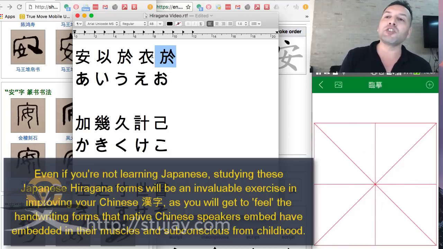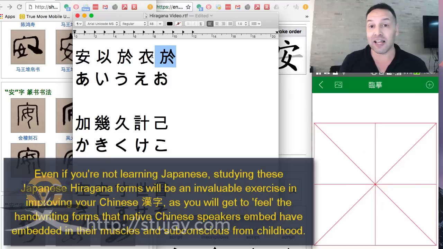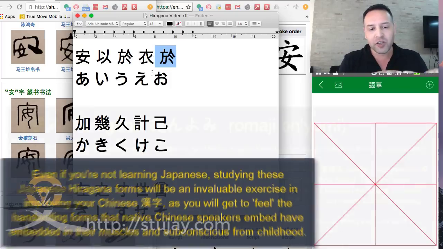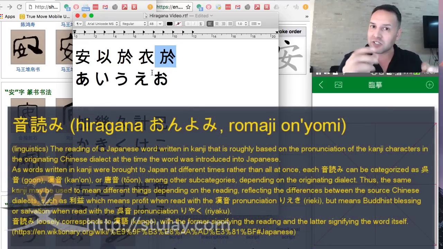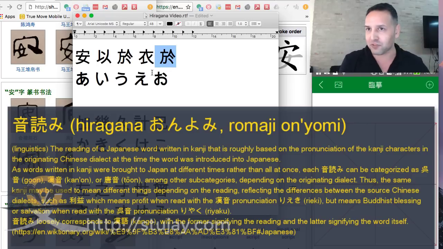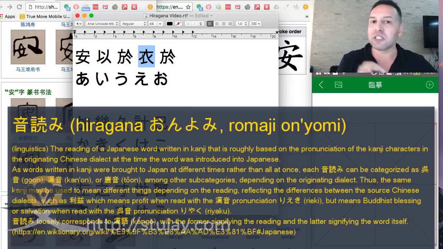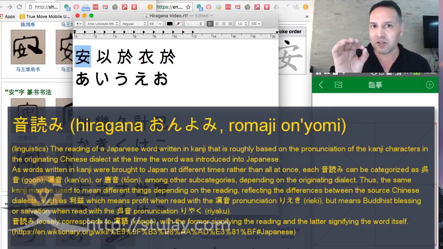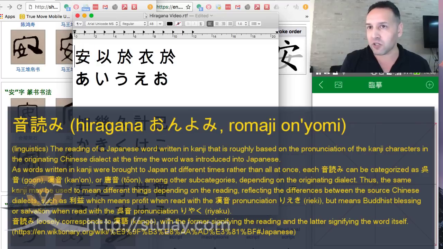Now, you'll notice that the modern Chinese pronunciation doesn't sound anything like the Japanese one, because in Japanese pronunciation you have the kunyomi and you have the onyomi. Onyomi is your Chinese pronunciation, kunyomi is the Japanese pronunciation, and in the onyomi you have different periods of history where they've entered into Japan, and they've got slightly different pronunciations. But generally the Japanese pronunciations of Chinese characters are very similar to the sort of Middle Chinese ancient pronunciation, which often are quite different from modern Mandarin Chinese. But if you speak, say, Hokkien or Cantonese, they're a lot closer.